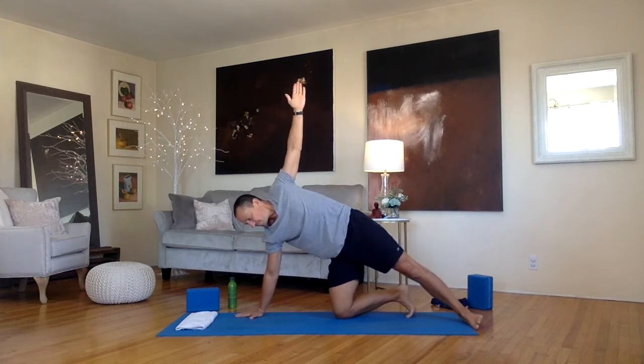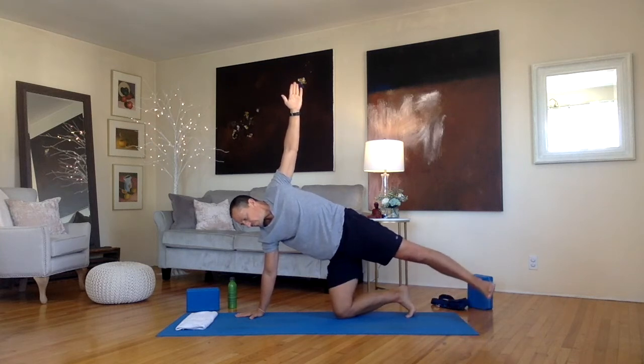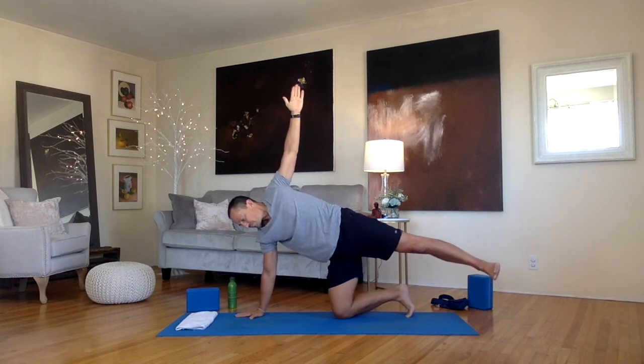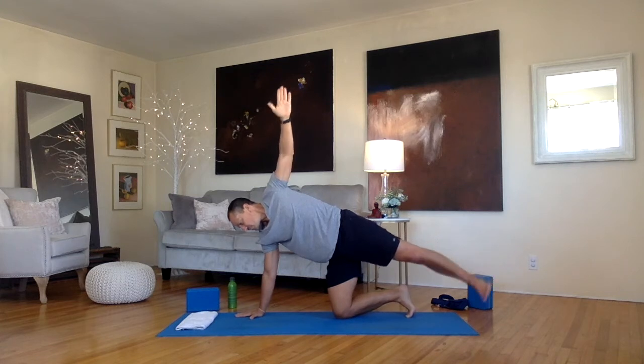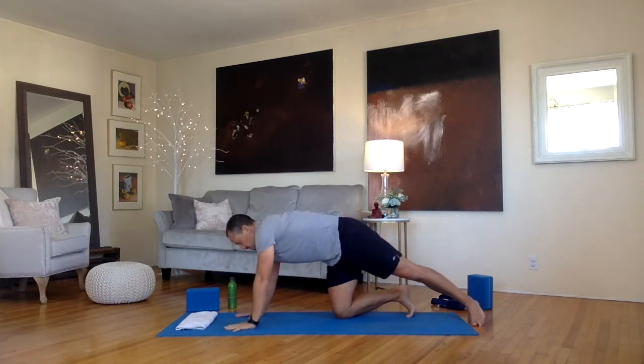So two options here. Either keep that left foot on the floor or reach your left leg off of the floor about parallel to that floor. Either way, about 15 seconds in one arm balance version here. You got it. Bring that left hand back down. Maybe that left knee back down. Back to your hands and knees.